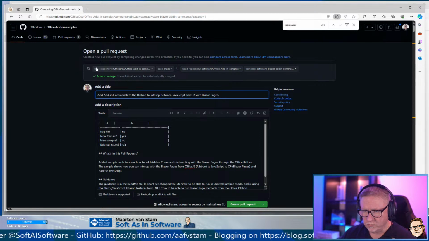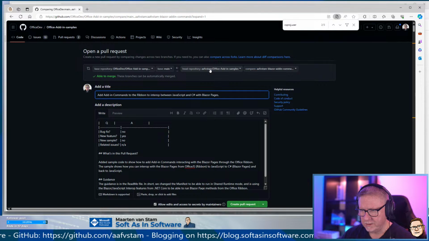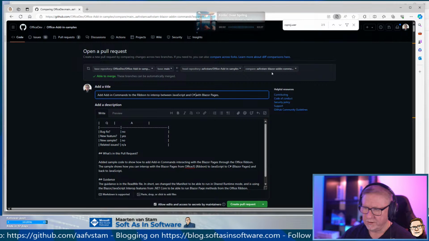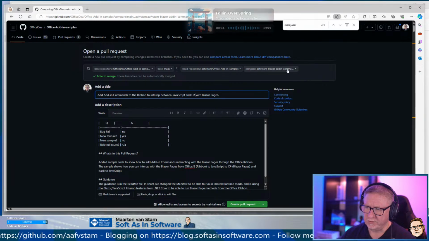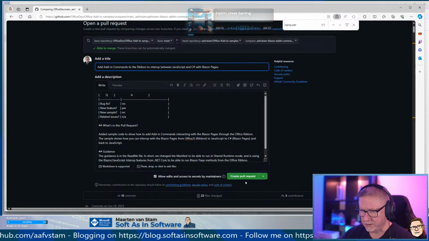It's going to open a pull request to the add-in sample to main from my fork in the branch Blazor add-in commands. Okay, create pull request.